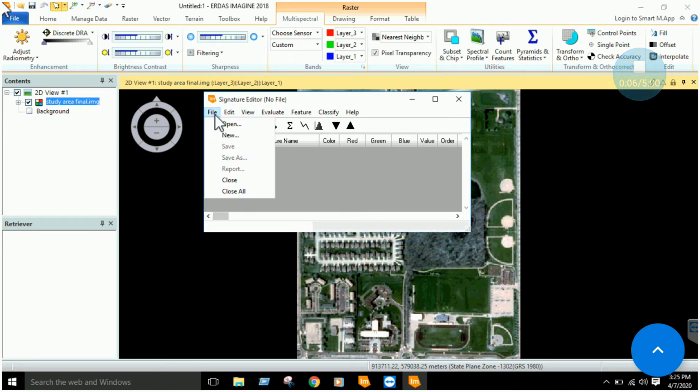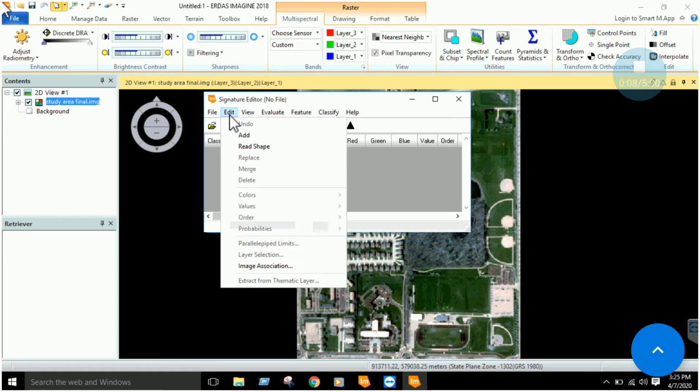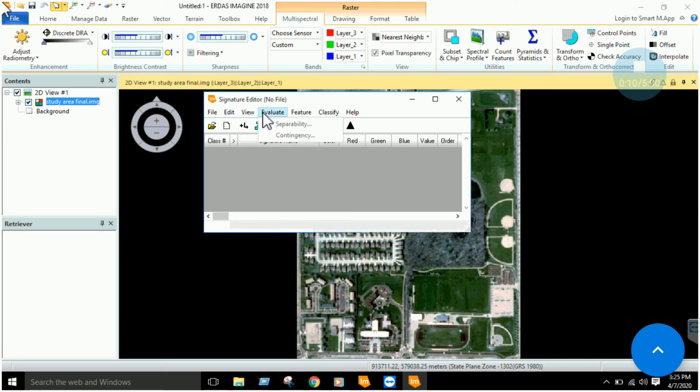It has different options: file, save as, and it has edit option, evaluate option, feature creation option. Now what we have to do is to create samples or signatures, and then use this button to add these signatures, and we will be using this button for signature merging, right? So these two buttons must be kept in mind: this one to add and this one to merge, right? That will be used next.